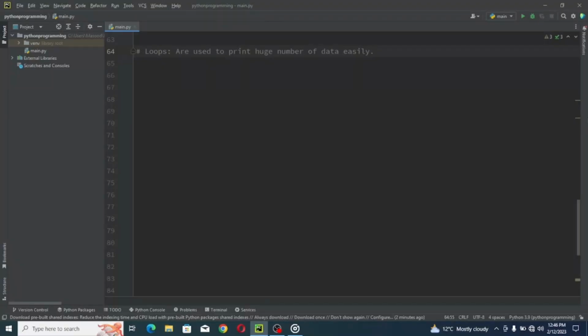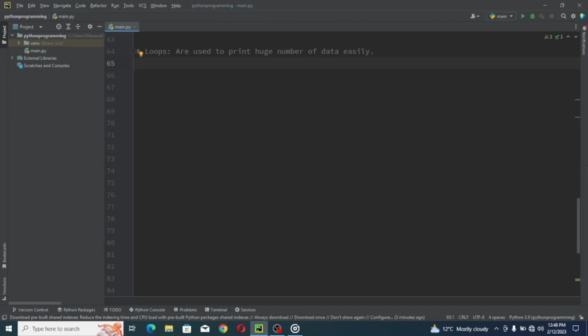I hope you would be thinking why loops are used and what is the purpose of loops in programming. The answer is pretty simple. If you want to print huge number of data, then you need loops. Let's imagine you want to print counting from 1 to 100. If you use variables, then it may take you hours in declaring a lot of variables, or you can say that you need to declare 100 variables for that. It is very boring, time taking and tedious. So to avoid these tasks, we use loops. I hope it makes sense.